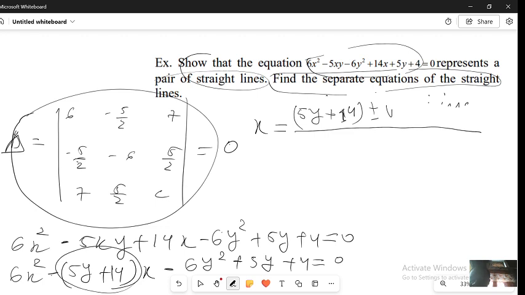But this value, since it is a pair of straight lines, is going to be 0. So this one is going to be 0, because previously we said that the value under the square root has to be equal to 0 so that it will represent a pair of straight lines, and this value equals delta. The delta equals 0, so there is no need to put it because it will be 0. Divided by 2a. Now what is my a? My a is 6, so it's going to be 2 multiplied by 6.